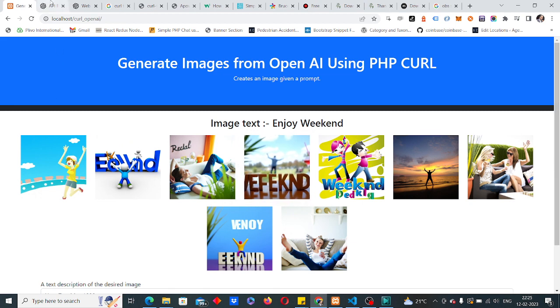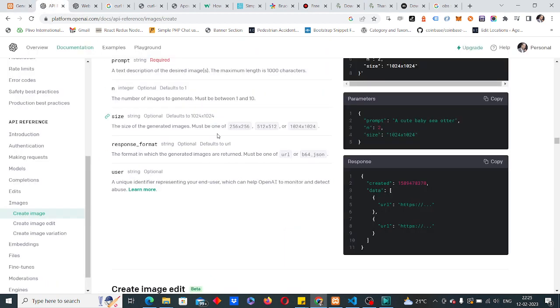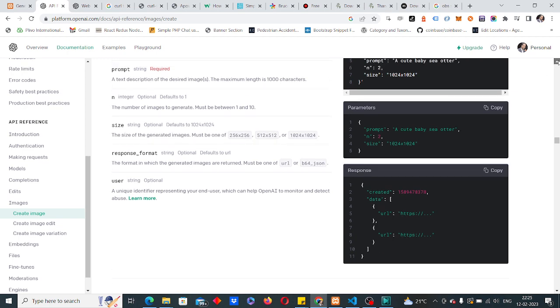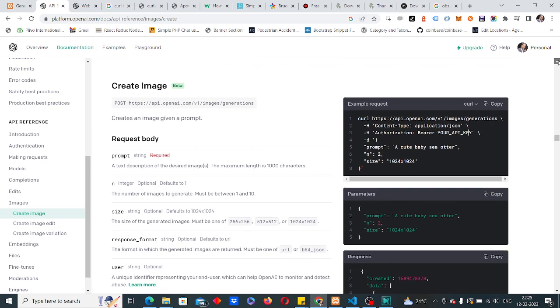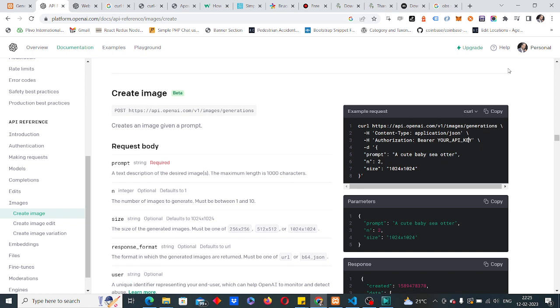Furthermore, you can check the documentation. If you have signed up on OpenAI, you can go to the API reference, click on images, then create images, and go to the documentation. You just need to call the curl and pass the parameters: the prompt, the text, the number of images, and of course the size.